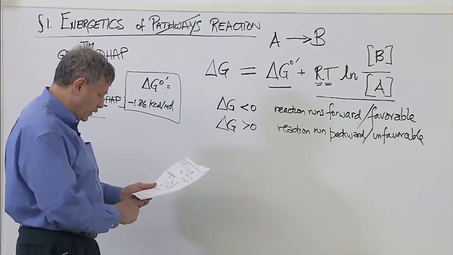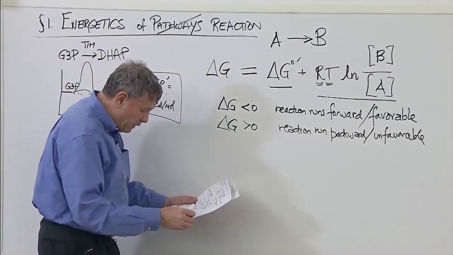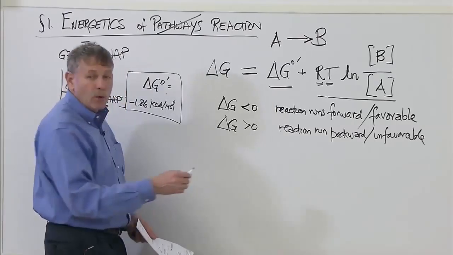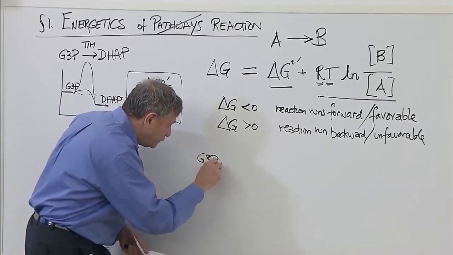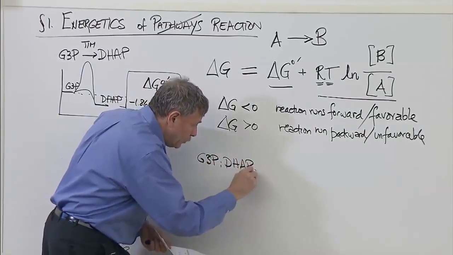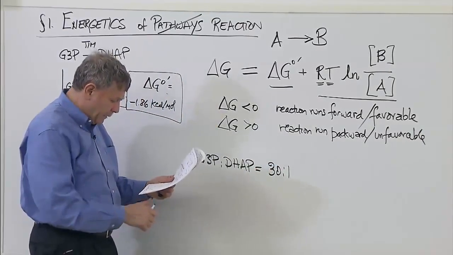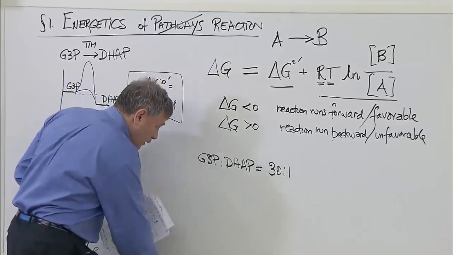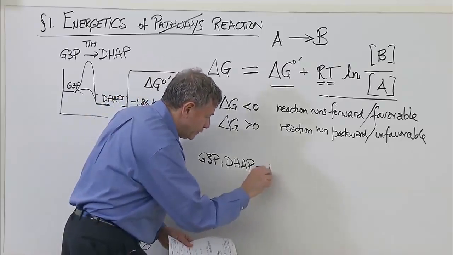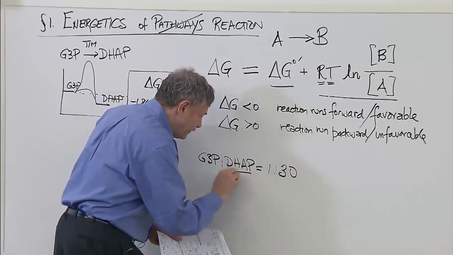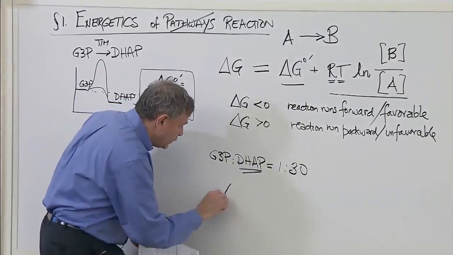So for example, let's try to check that out. We'll try it with our triose phosphate isomerase numbers here, and we're going to say, suppose I gave you a ratio of, oh, I don't know, 30 to 1. Suppose we had G3P to DHAP was 30 to 1. Sorry, was 1 to 30. I have a lot of DHAP, a lot of the product, 1 to 30. Then when we plug it in here, let's see what delta G will be.